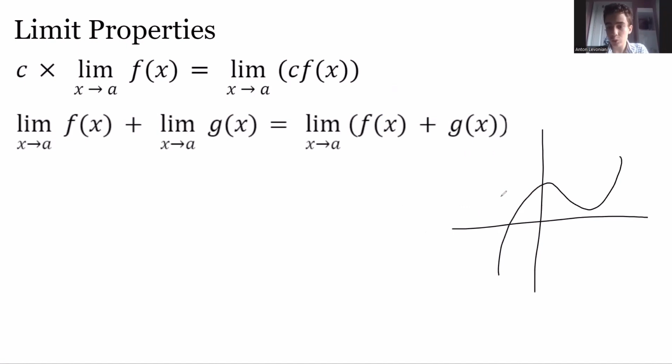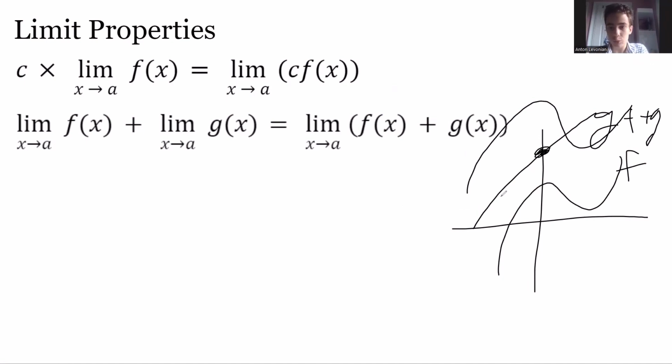I don't know, this function, which is f, this function, which is g, and when you add them, you get some sort of f plus g. Well, then, if this is the limit of just g as x approaches a, and again, here I'm using a equals 0, but it doesn't always have to be at a equals 0. This is just very convenient. And f, the limit of f as x approaches a, and we add those two limits together, then that should be the limit of whatever this new sum function is at x equals a. So everyone good with this property as well?